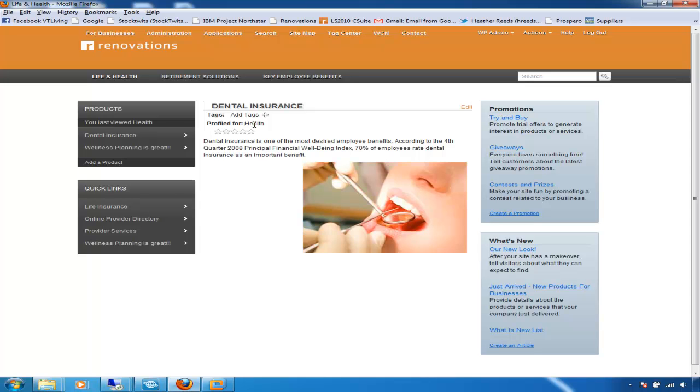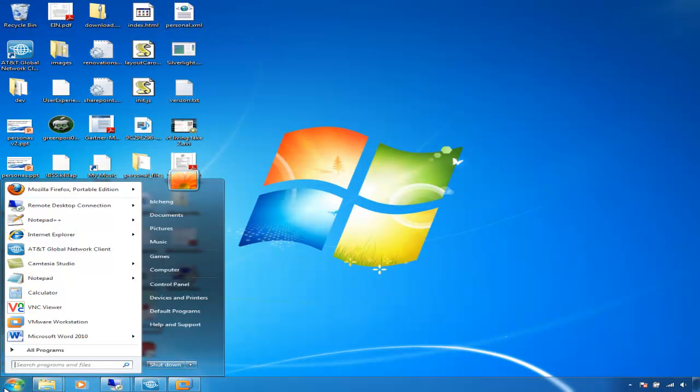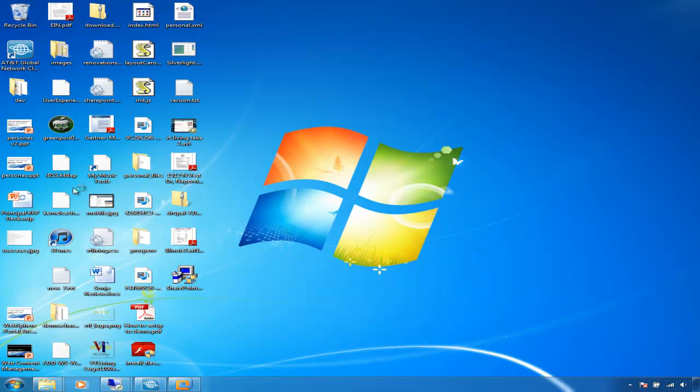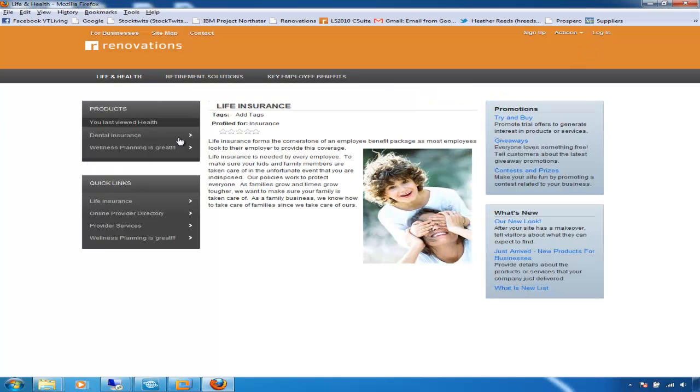Now, what's really nice about this type of personalization is that even though I log out, I can continue to personalize that same experience. Even if I close out the browser and open up a new browser and jump on over to my same site, I can continue to have that same personalized content. So this allows me to continue to personalize the experience even if I'm not logged in, not even based upon a user's current customer's profile. It's based upon their clicks and their behavior and what content they're most interested in.